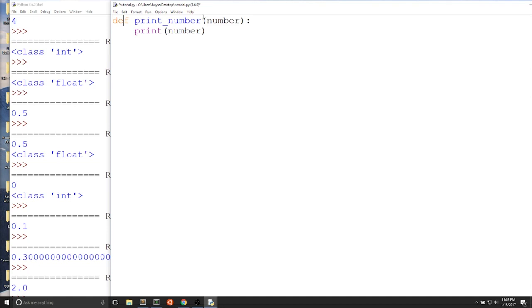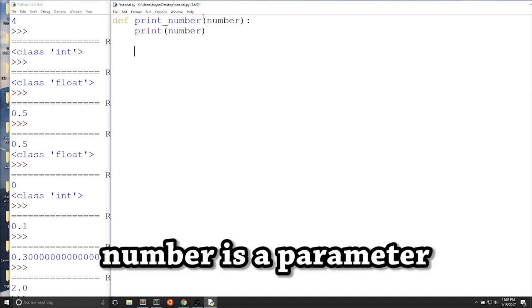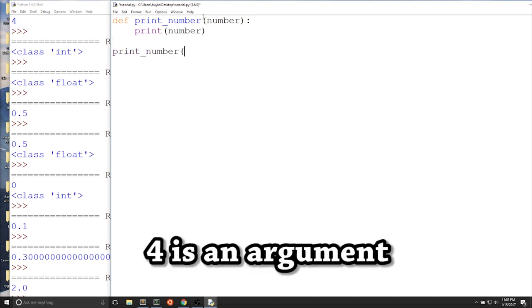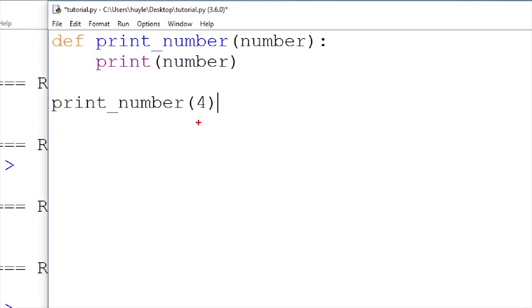Now, the variable number is called a parameter, but when we use our function print_number(4), the 4 inside the parentheses is called an argument because we're using the function. The word parameter is used for the value in creating the function definition. The word argument is used for the value in using the function.